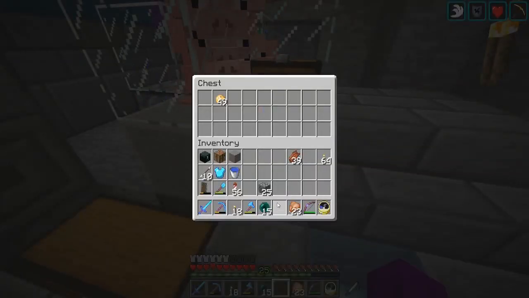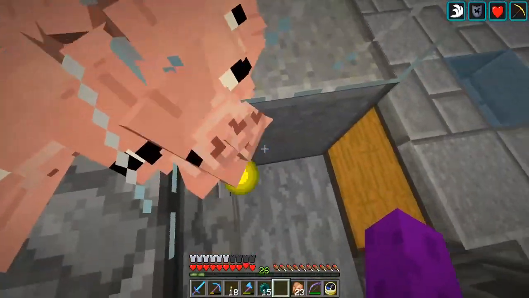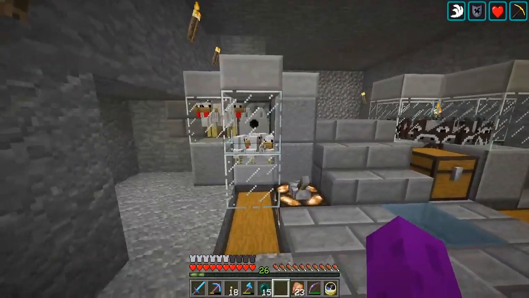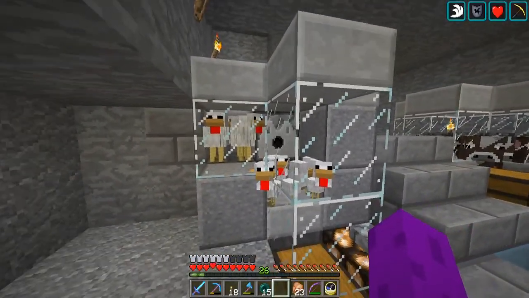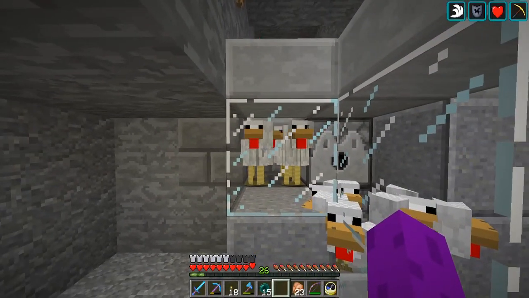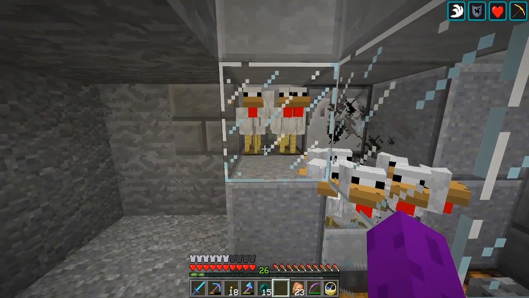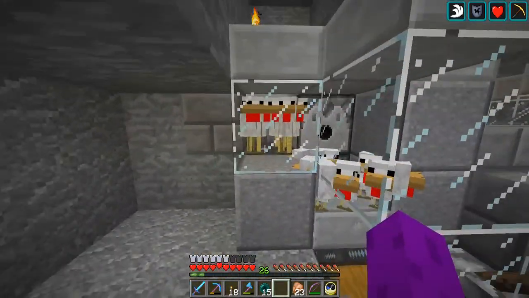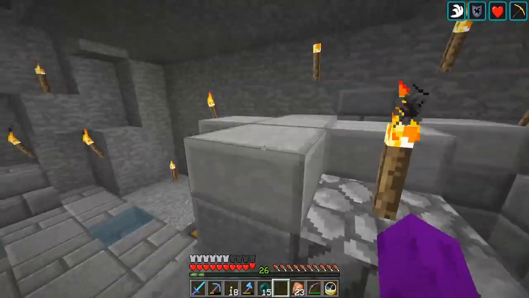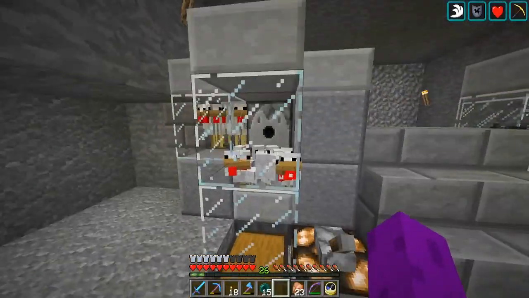So the chicken farm, though, actually works a bit different. It is a RabidSmore's design, and I will put a link to that video tutorial in my description below. But it's pretty simple. We just have a bunch of adult chickens standing up here. When they drop an egg, it will get picked up. And there's some redstone back here that basically fires the egg out into this area, so we get babies.